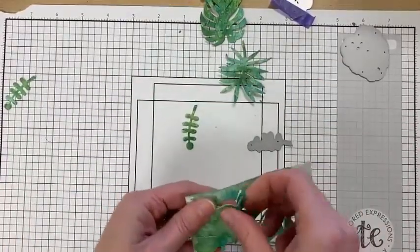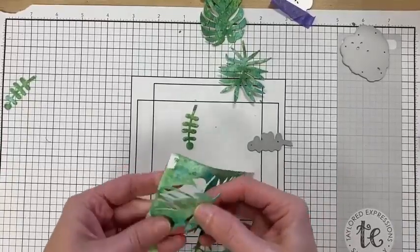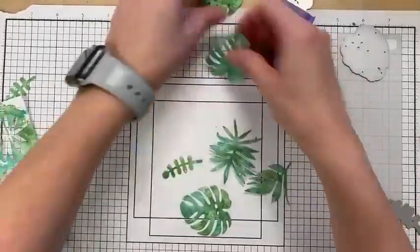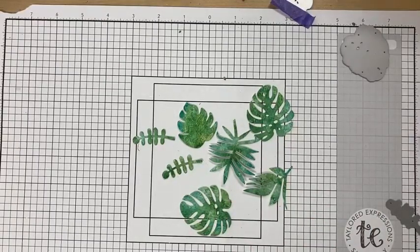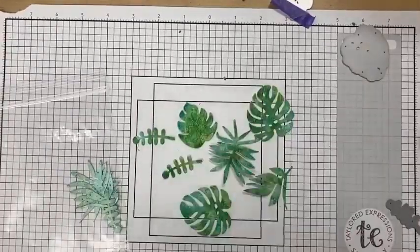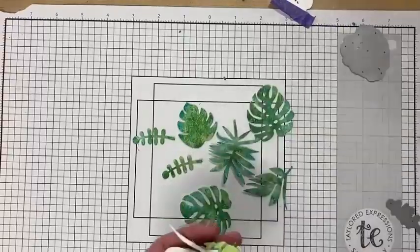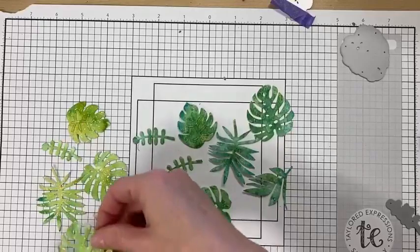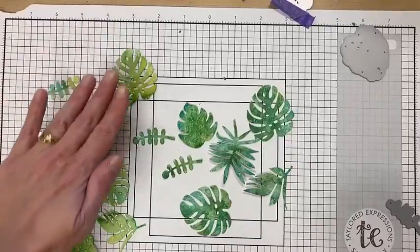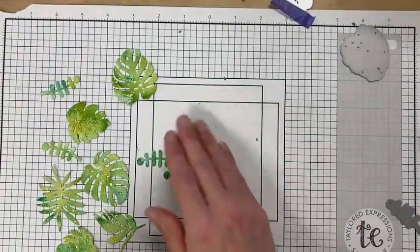Aren't they pretty? Look how pretty they are now. I still would love to see these splattered, but once I do that I'll have to wait for them to dry again. I prepared ahead — I have die cuts already done here. These were some leftovers, already splattered with white and gold. These are a little different — I got a little more Lime Zest and a lot less Peapod on these. I want to do these but I don't want to wait for them to dry.